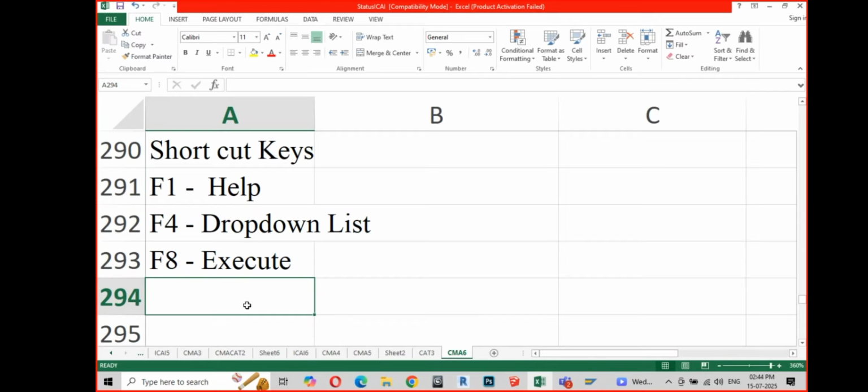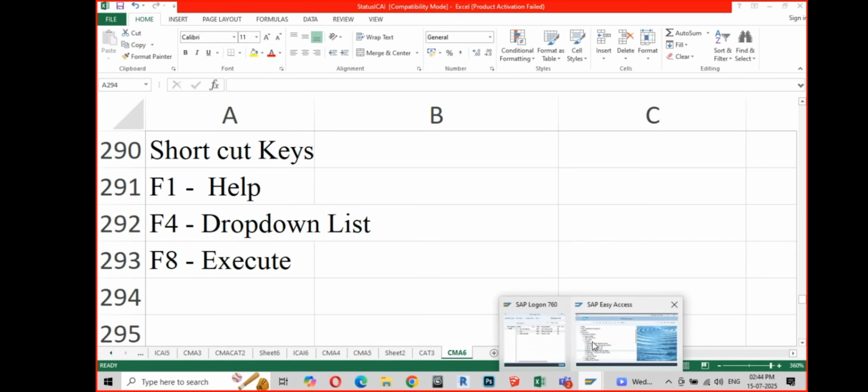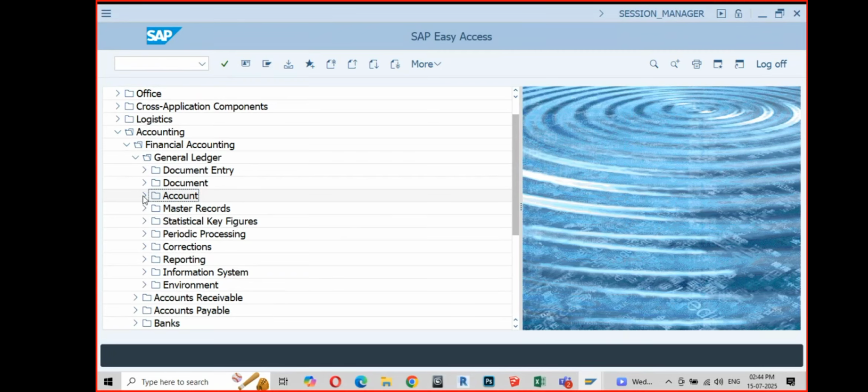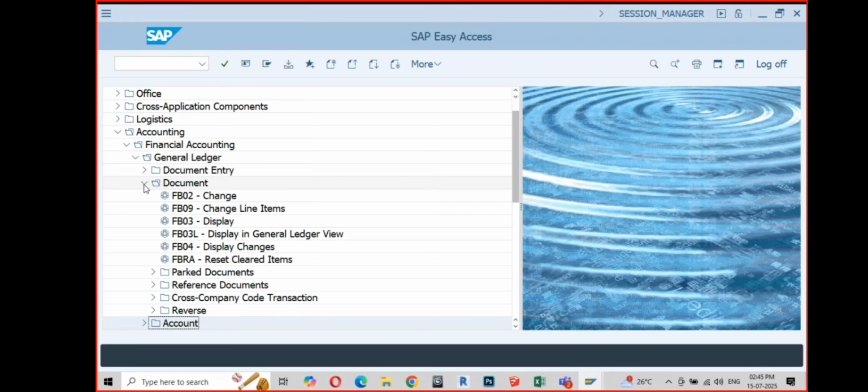Now, one more interesting thing. I'm the supervisor of a department. Say I have 5 users under me. They're all entering transactions every day. How will I know how many documents have been entered? Can I remember the document number of each user? I definitely cannot. So in case I want to retrieve a series of documents, how do I retrieve more than one document? FB03.